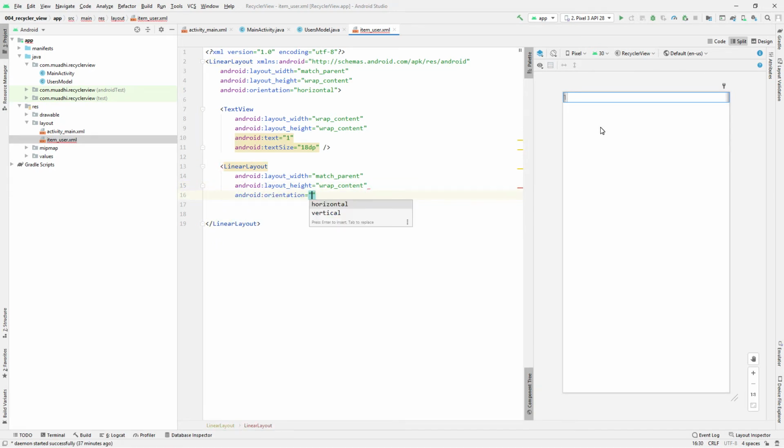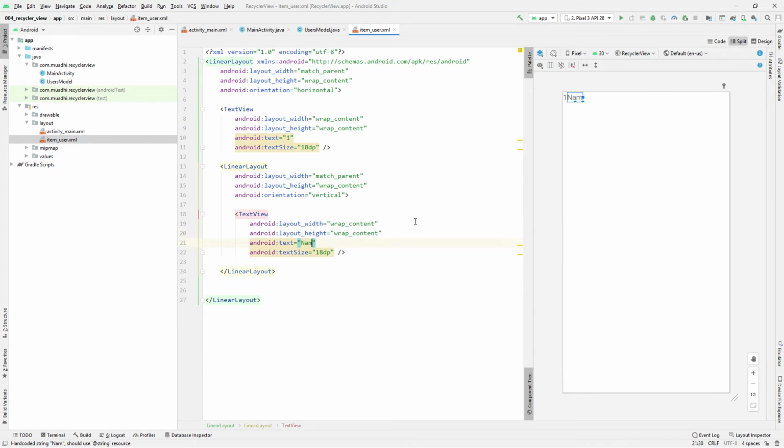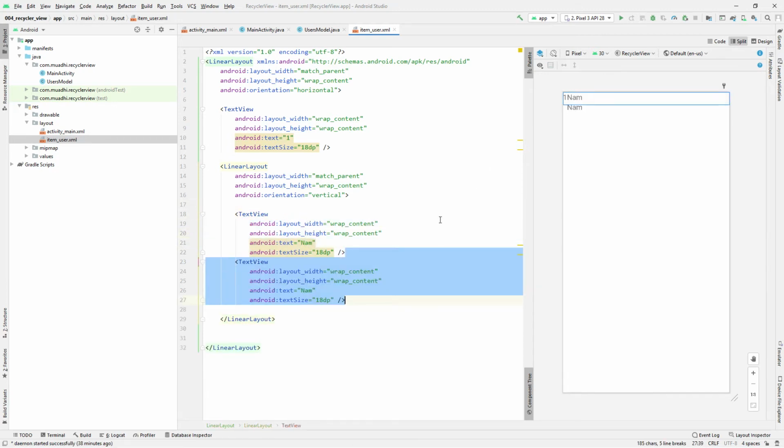Then I can make this one vertical, and in there I'll put the name and the last name. So I first put this one and then this one like this. After doing that, I'll just simply get this one and put this one, and I can say this is the name, and maybe I can duplicate it. Very good. Now this one is going to be at the bottom, maybe country.